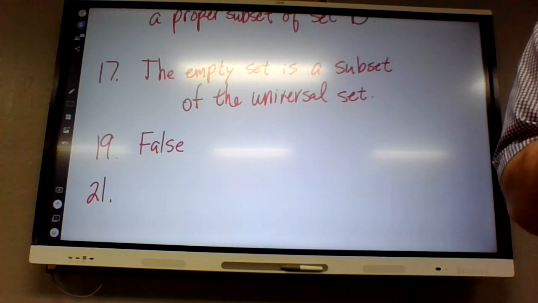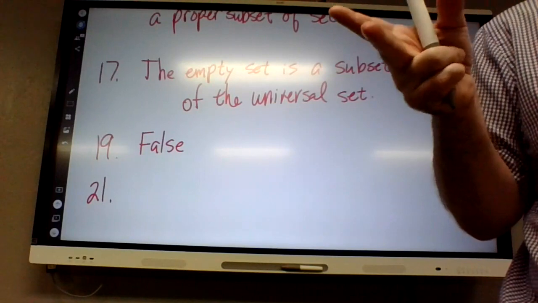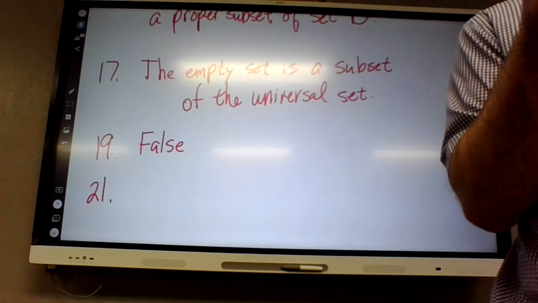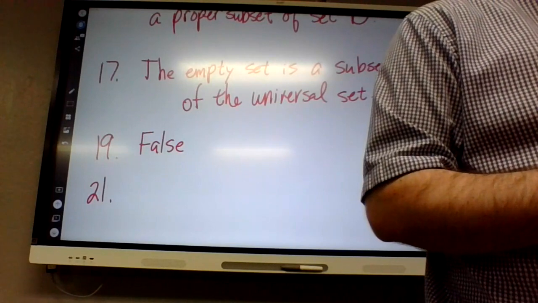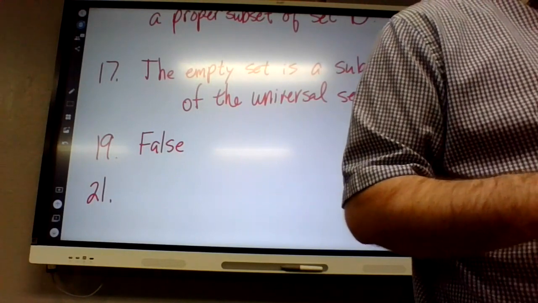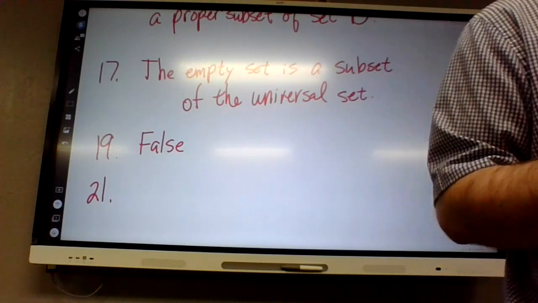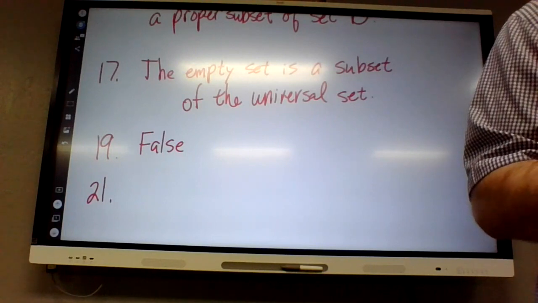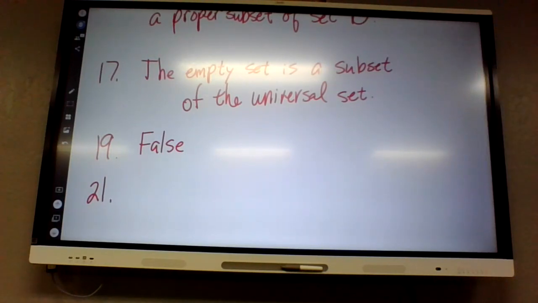But on B, it means is the null set, the empty set, less than A, B, C? Yeah. So it's just like saying less than or equal to. They're both true because the null set's less than everything except for itself. On C, there's literally nothing there. Okay, is the empty set a subset, like less than or equal to, itself? Yes, because it's equal to.